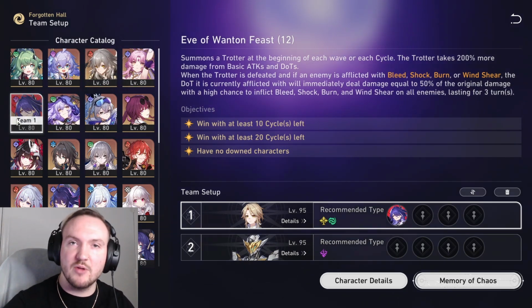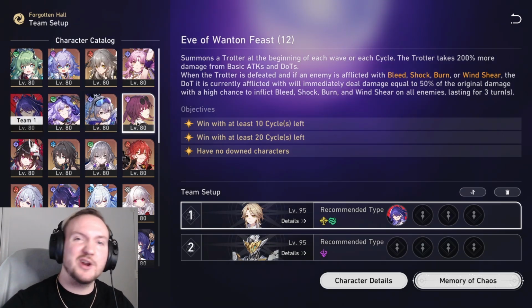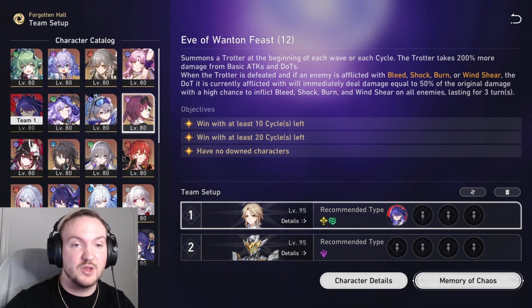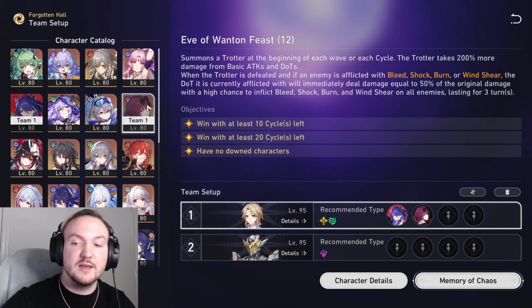We're going to use Acheron. Why not? She's a new character. She's absolutely broken. We're going to put another specialist... Well, actually, we're going to do our healer right here. Fu Xuan, our tank. We're going to put her last. Let's put Kafka in here.